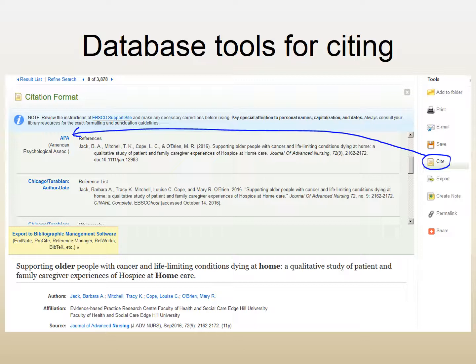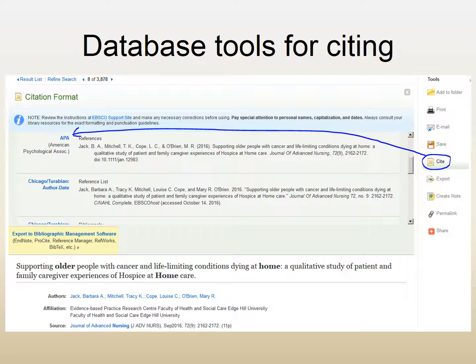The databases themselves have a number of tools that also help with citing. So typically this is a screenshot of an article. I've clicked on the actual record, and on the right hand side there are a number of tools. If you click on that, you'll be able to see the APA citation, and you can just copy and paste that as well.